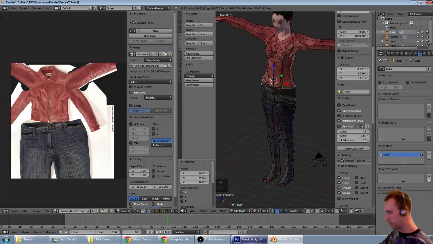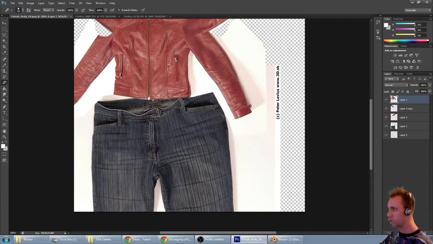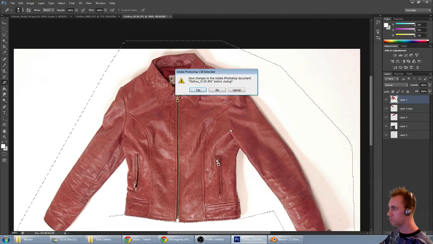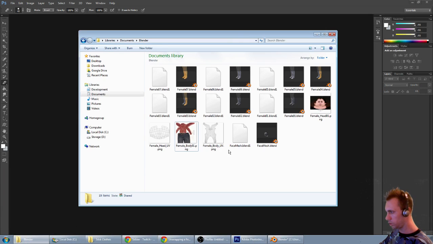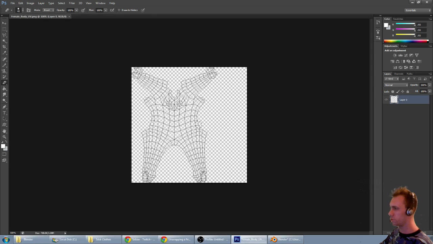At this point I can go into here and slowly take my time on the texture and get it looking really good. And the head's already done.